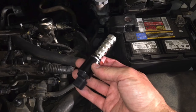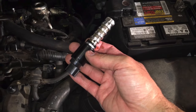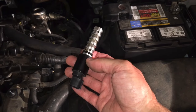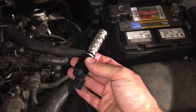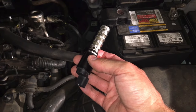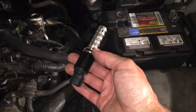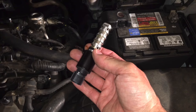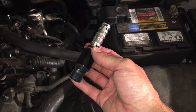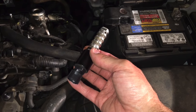What we have here is one that we took out, and before we take the time and money to replace it, we want to test it first — to confirm whether it has actually failed or not, because if it hasn't, sometimes you can clean it. We're going to do a few different tests: we'll check the power coming into it, make sure the valve itself is functioning properly, check the ohms, and do a visual inspection.